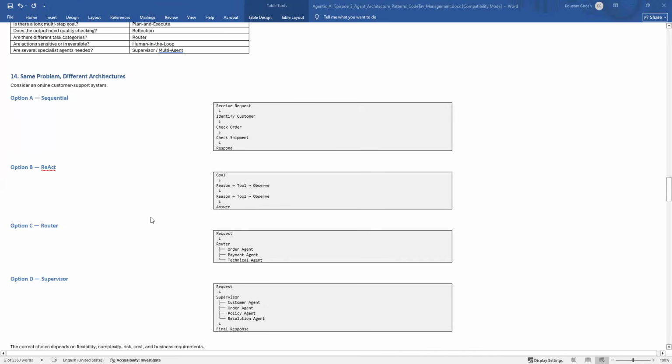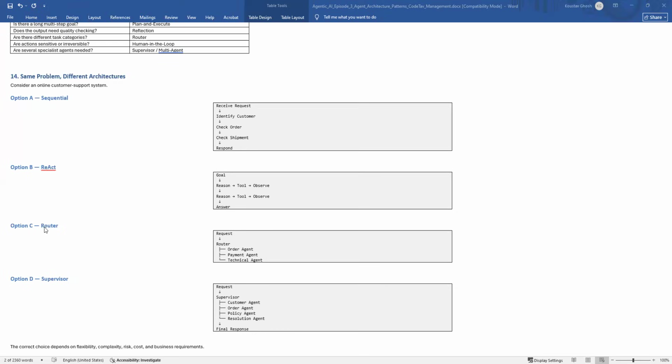We can solve it using ReAct as well. There is a goal, the customer support system, then it will reason, use a tool, observe, and again reason, use a tool, and observe.